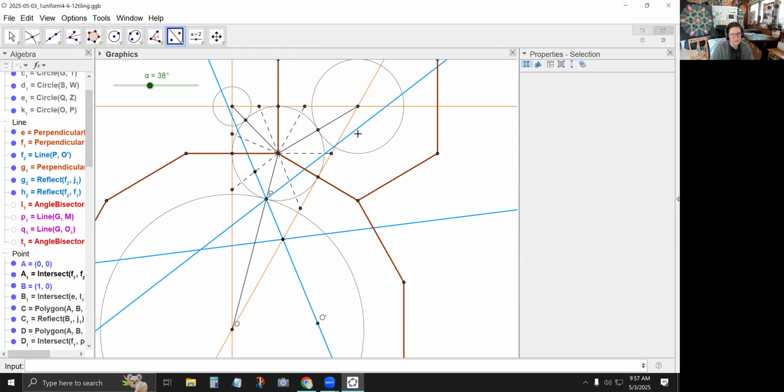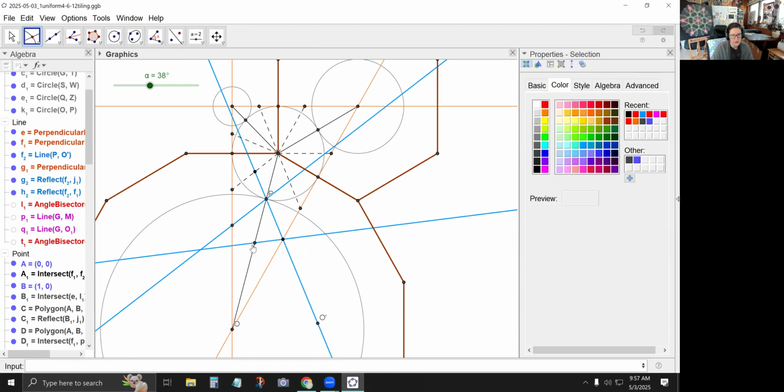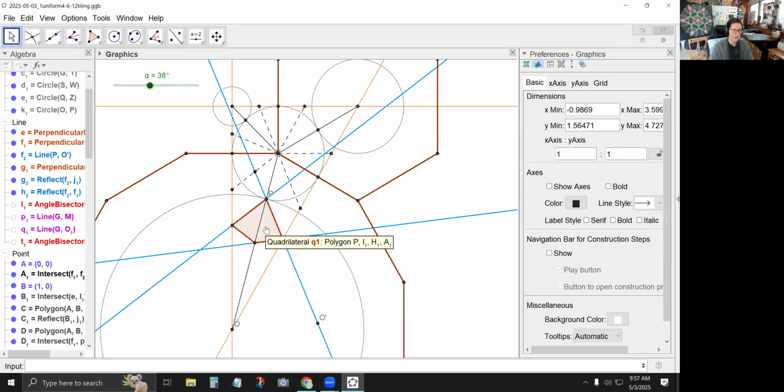And now I'm going to have all the information that I need to put in my kite. So I grab these 2 intersections and my polygon tool, and that gives me my first quadrilateral, this kite.